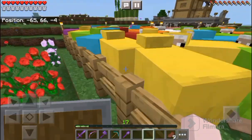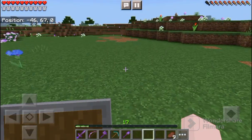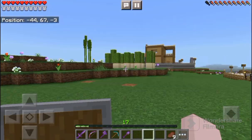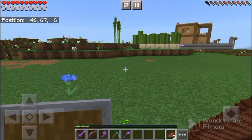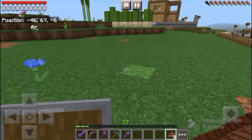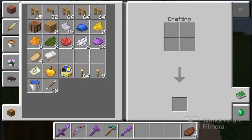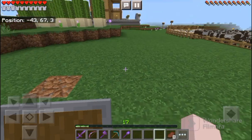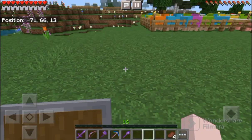Okay, so I'm going to build it. Okay, this is a little bit loud. So the place I want to build is right here. Now there's 16 colors, if I remember. I think I got 16 colors. I need 16 pens. So yeah, let's get started.